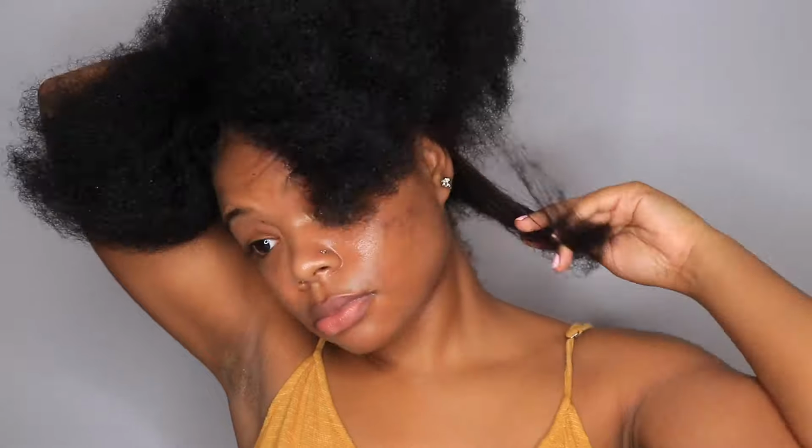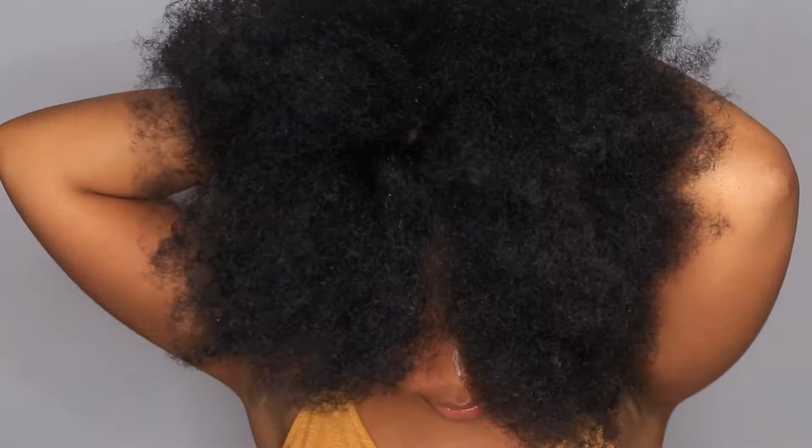So now that my hair is blown out and stretched, we are going to start the process of doing these mini twists. I'm just starting off by using my finger to create a part where I want it. And this was not perfect, so I did have to go back and forth to the mirror in the bathroom to make sure these parts were perfect.